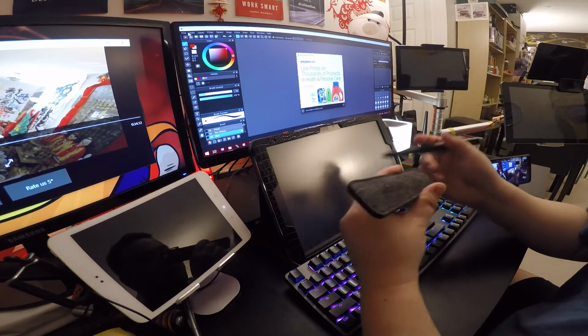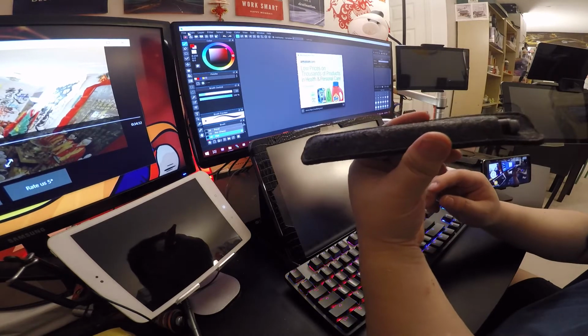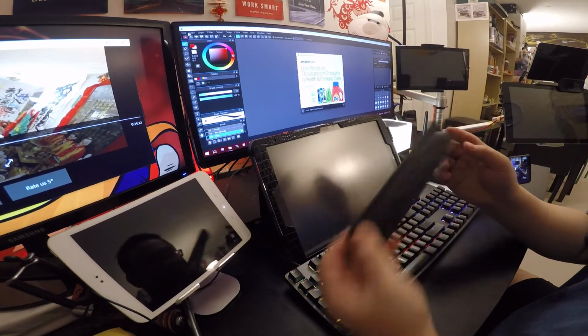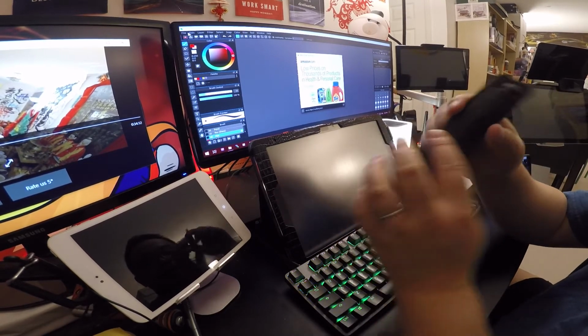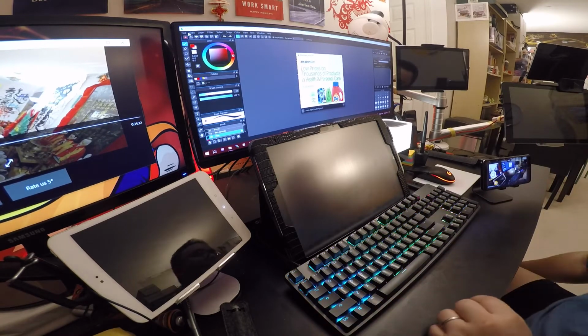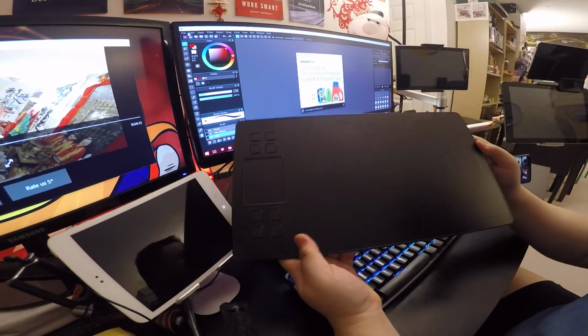It's battery free. What I like about it is that they come with a little pouch right here, which at a glance is kind of cheap, but it's better than nothing. And you can actually store this thing here to protect the nib when you're putting it on the table, which I like. So the tablet itself, this is the VEIKK A50.